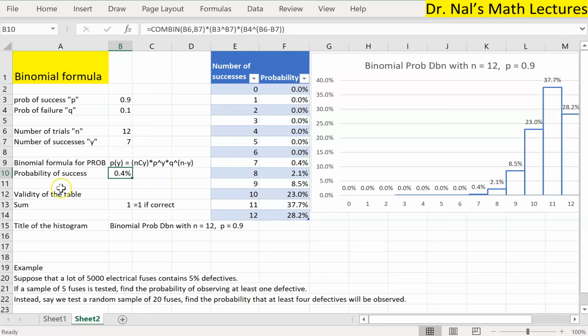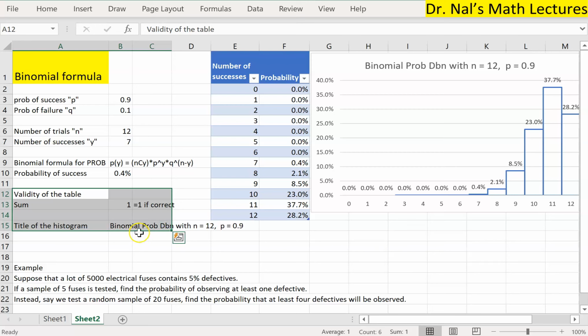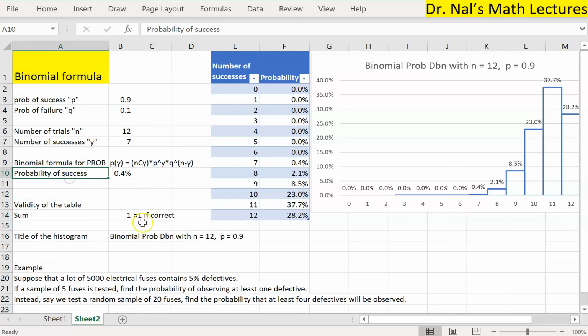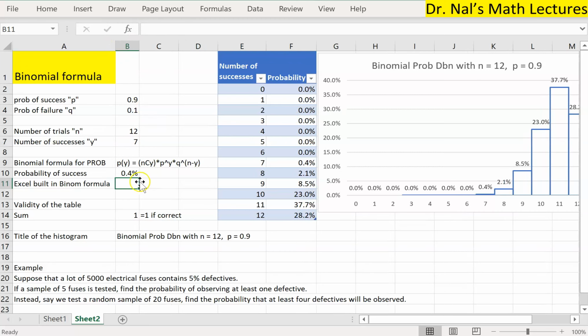There's an alternative way that I kind of try to avoid showing, and it is the following. The reason I'm trying to avoid it is because it's an Excel built-in function, the built-in binomial formula. It's also very convenient, as you can imagine, but when you painfully write the formula in Excel, put it into the cell, it seems to me there's more of a learning experience. But in case you want to see it, here is the formula.